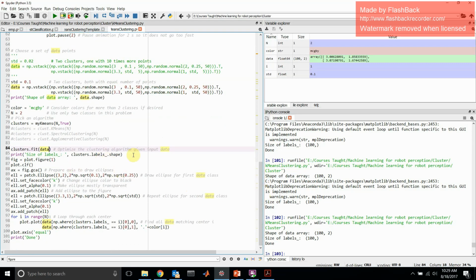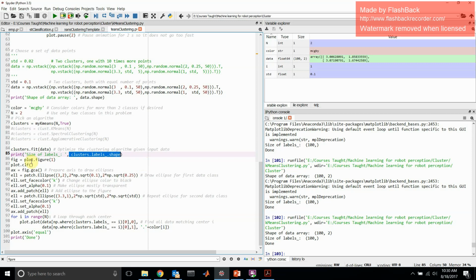So then I also display one of the things that it has: after it's done fitting, it has a data member called labels_. Okay, and that says what is the classification for each of the training data points.